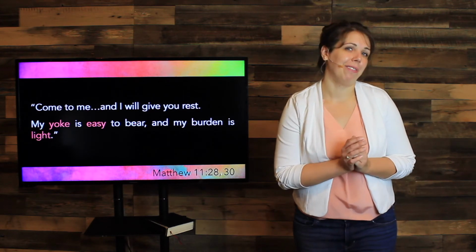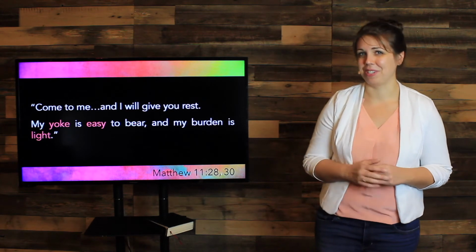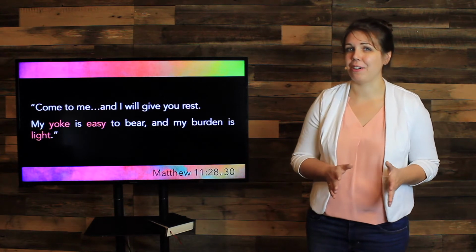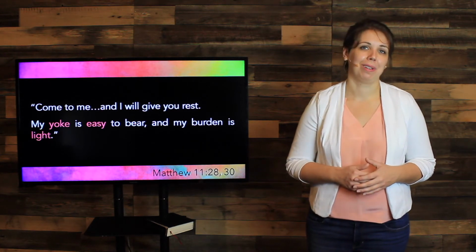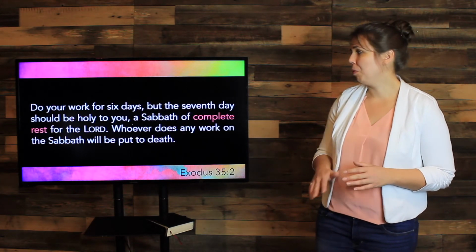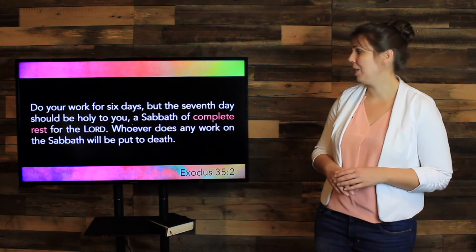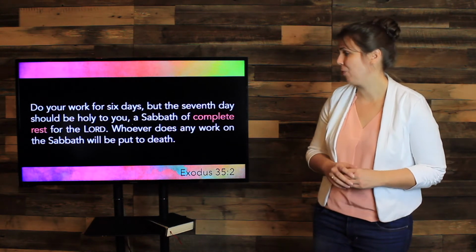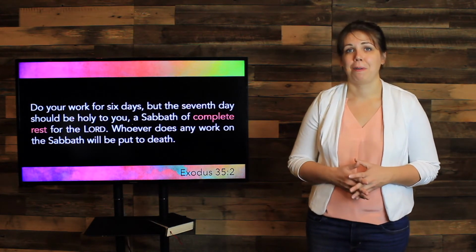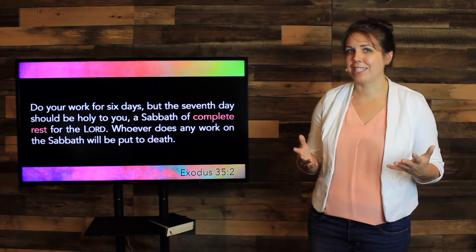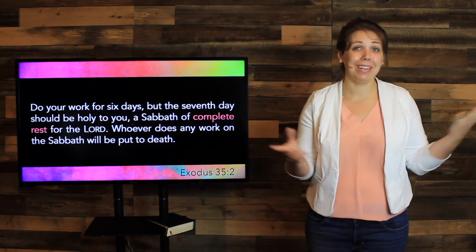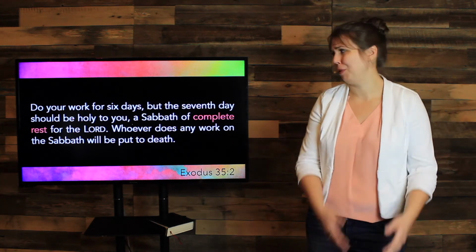And Jesus often found himself in hot water in relation to one particular set of laws, Sabbath laws, which governed what you were allowed to do on Saturdays, the Jewish day of worship. The law stated in Exodus 35, "Do your work for 6 days, but the 7th day should be holy to you, a Sabbath, complete rest for the Lord. Whoever does any work on the Sabbath will be put to death." You can see why the Sabbath requirements would be taken seriously by faithful people. So why did Jesus so often seem to chafe against them?